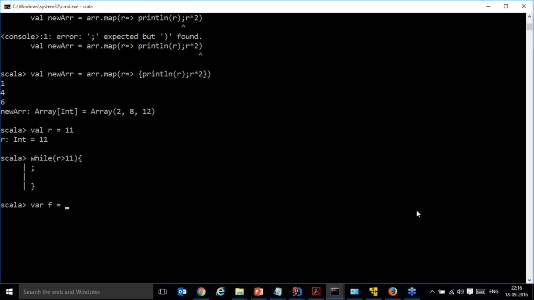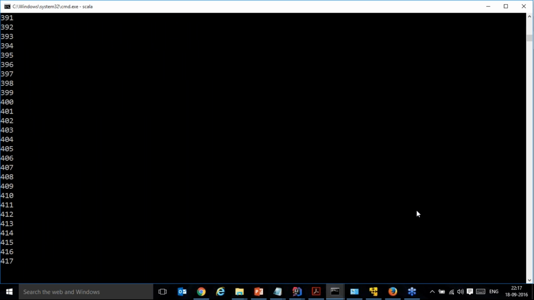Var f equals 10. Okay, so while f is greater than 9, println f, f equals f plus 1, and then it goes into an infinite loop, right?